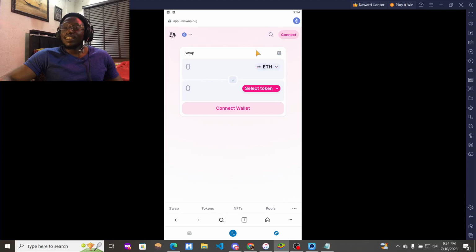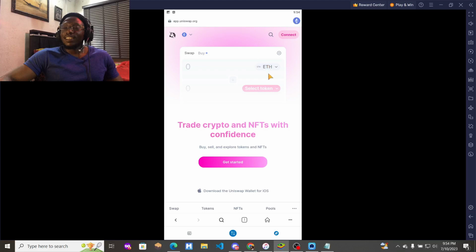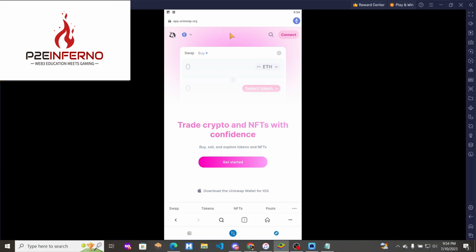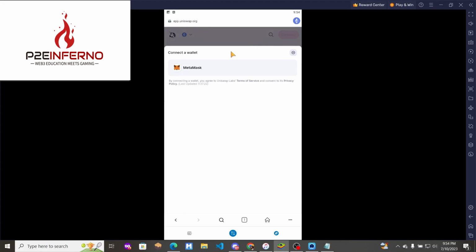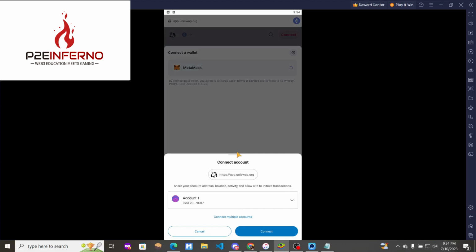You would know how to do this from your mobile devices. And this is pretty much the same thing on web as well. So once the website loads, the website URL is actually app.uniswap.org. Once it loads up, you're going to click connect and select the MetaMask, and this is going to pop up. And basically what this thing asks you to do is it wants you to connect your wallet to the application, and that is how you're going to be able to interact with the smart contract. It wants you to connect your account.